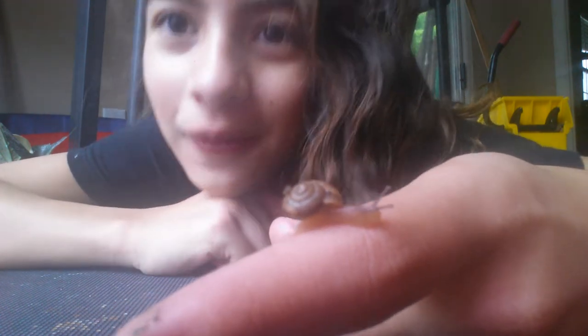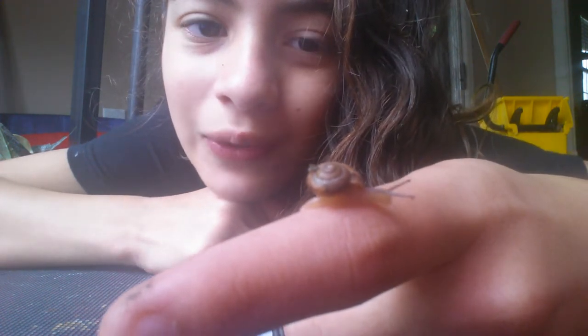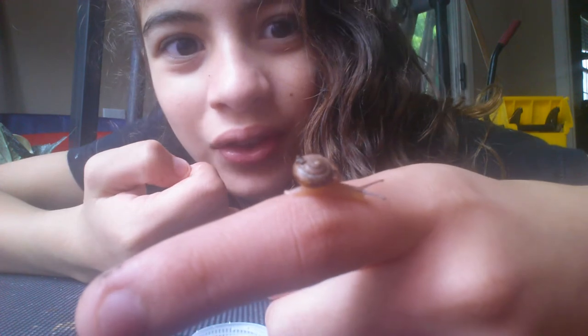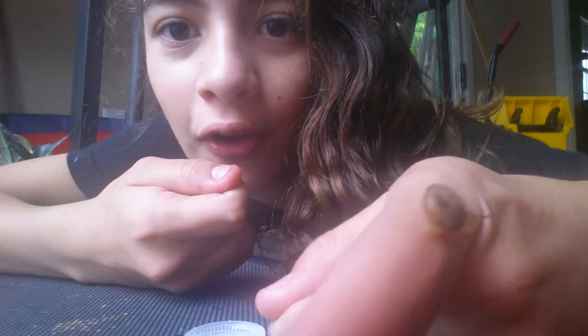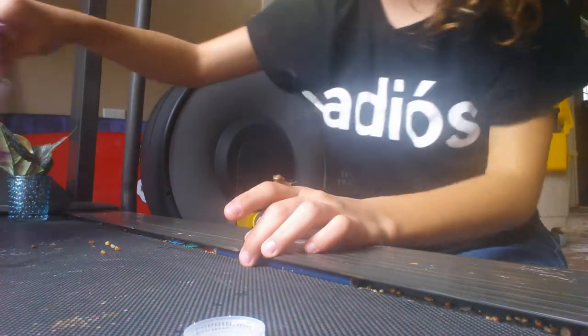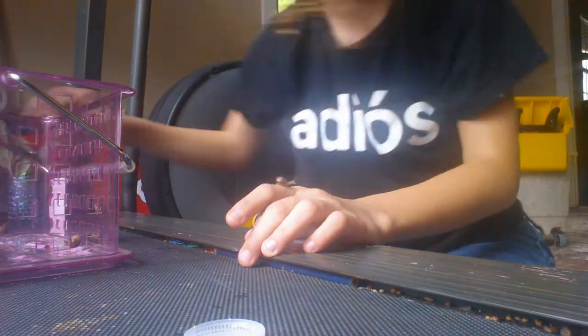I can feel him licking me. It's like, ugh. Doesn't hurt, just feels really, really weird. It's like a miniature little cat tongue. I don't know how to explain it. You know, he's leaving a little snail trail. Yeah, I'm gonna put every single one of them back into the cage. You come here.